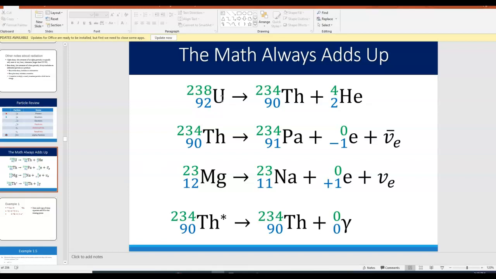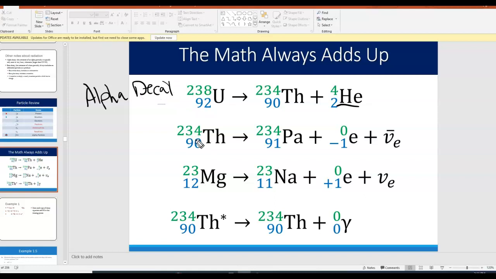But this first one is uranium-238 undergoing radioactive decay. Specifically, this is an example of alpha decay. And I know it's alpha decay because guess what? There is an alpha particle right there. And turning into thorium-234. Now, if you don't know these atomic numbers, like I don't know the atomic number of thorium off the top of my head, that's where you would use a periodic table. And I will give you a periodic table for this next assignment. So this is an example of alpha decay.